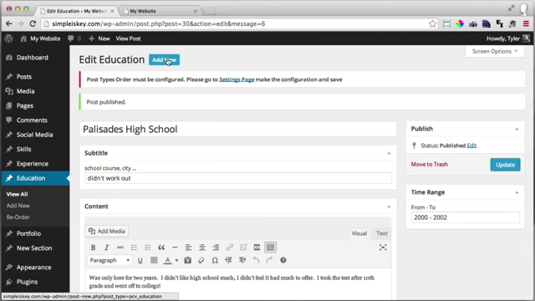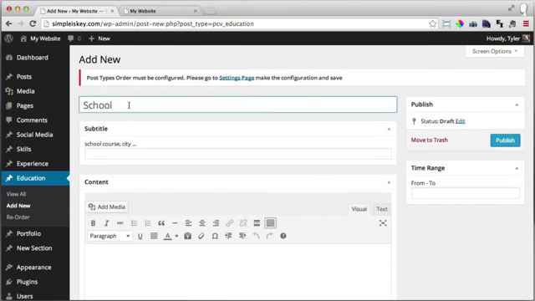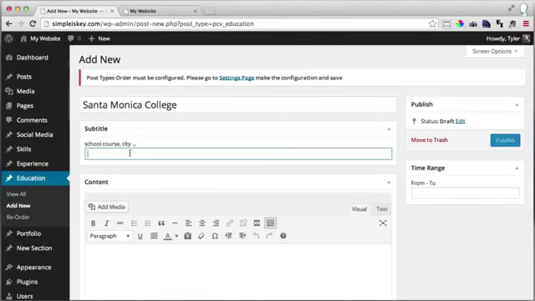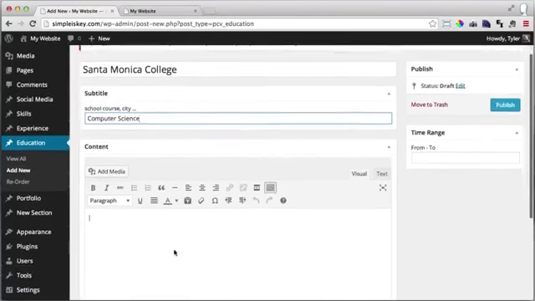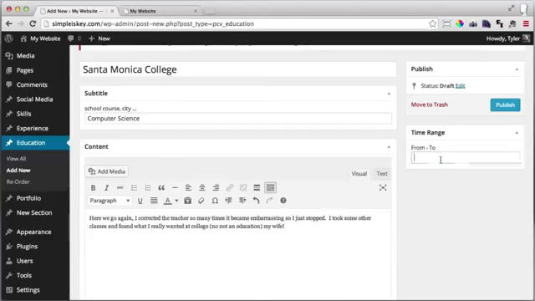And I'm going to add new. And then I went to Santa Monica College. And I studied computer science there. And I'm just going to type in some things there. And that was from 2004 to 2006. All right. Click publish.